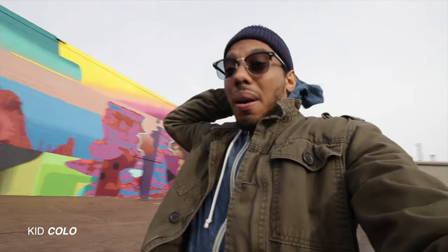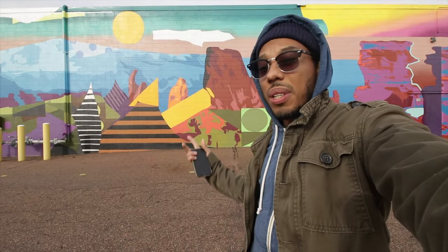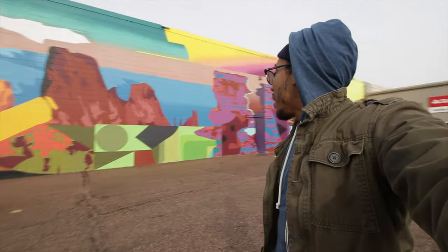All right. So I'm back at one of my famous, come on, hoodie. One of my favorite murals, as you can see. This one's super colorful. It's super big. I'm trying to be super quick because it's super cold outside. As always, I appreciate you guys for clicking on the video, checking me out. The shoes, hold on, let me get a little bit more. That'll do it.